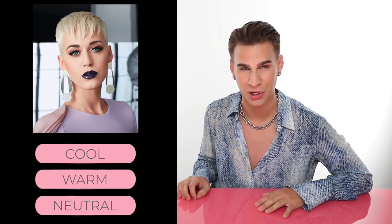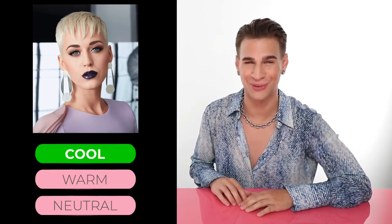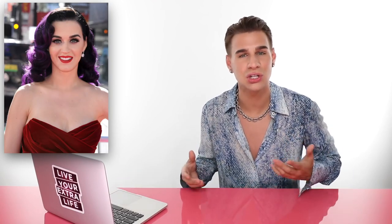Now we have Ms. Katy Perry. Is Katy Perry cool, warm, or neutral? If you guessed cool, you'd be correct — she has cool tone skin. If you look at pictures where the warm colored hair does not quite flatter her face, you would know she's probably not a warm girl because it doesn't look very good. And if you look at a picture with her with dark hair and you're like, why does she look so healthy and vibrant? Well, she has cool skin. She also has a very pale complexion, she has pink undertones — all adding up to cool skin.